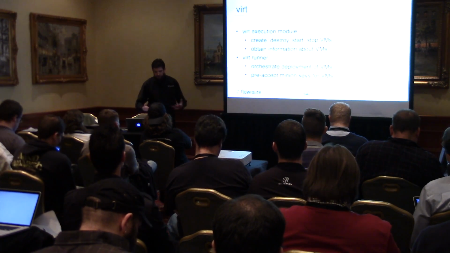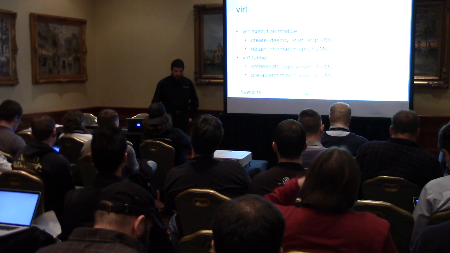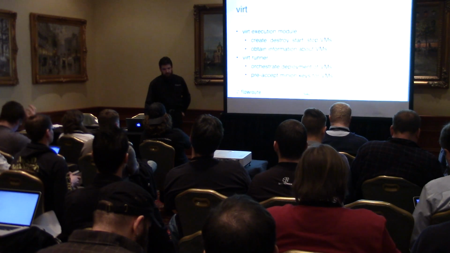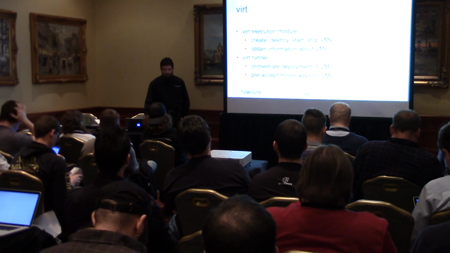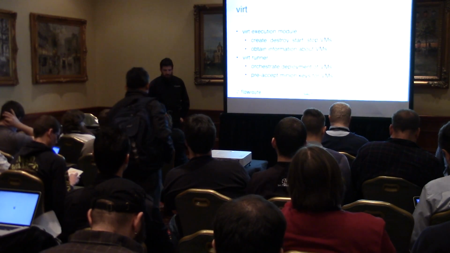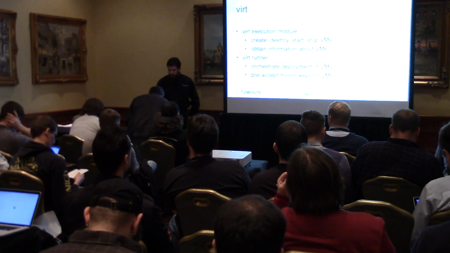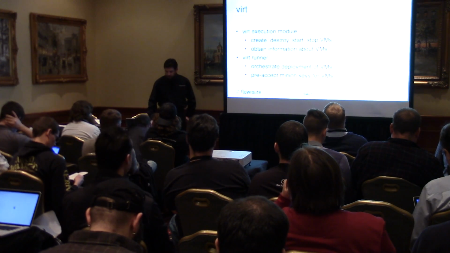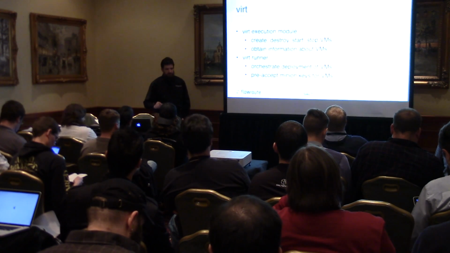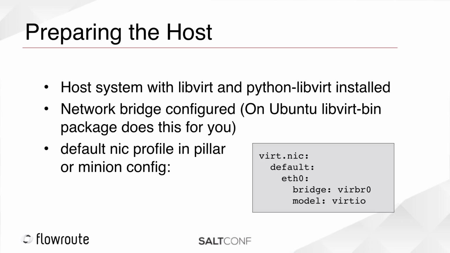So part of what Virt does, as we'll see, is it seeds the virtual machines that it brings up with salt minion, with a configuration for salt minion pointing to the master, and any other custom configuration that you pass on the command line or pass into the Virt Runner or Virt module. And it actually pre-accepts the key that it seeds the minion with. The minion, in this case, being the virtual machine.